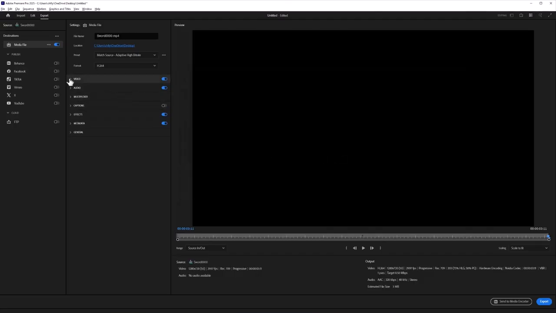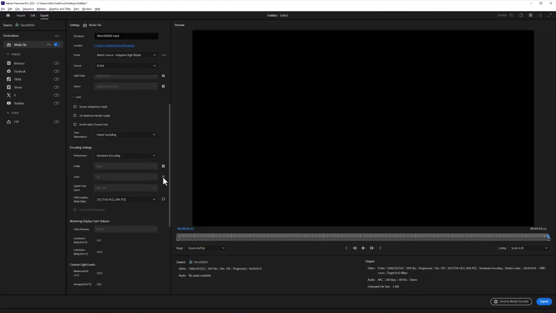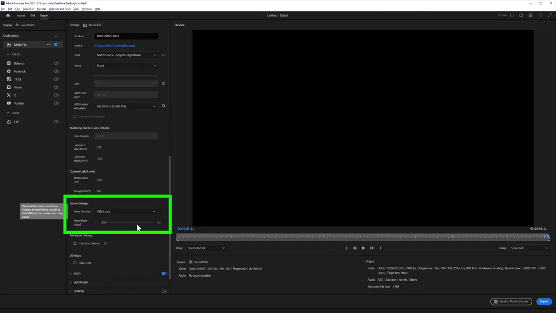And then we need to open up the video settings here. And we need to click More. And down here you'll see your current file size, your projected file size right here. That's a little big for what we have. So I'm going to come down here to these settings, and this is what affects that setting right there. Right now it says 8.5. So I'm going to change the target bitrate to 4. And you can clearly see what effect that has on the file size. Once you've done that, simply click Export.